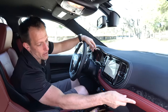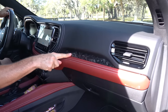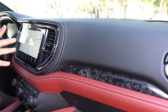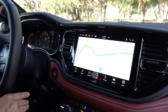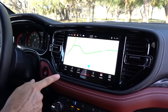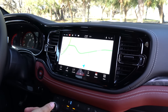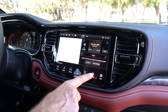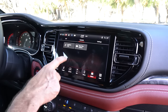Let me show you the things I really love in this interior. First of all, it's the demonic interior — I love the red, the white contrast stitching, this new infused carbon fiber, really unique and no two pieces are the same. This is a great infotainment system that you can get across the whole Durango lineup: a new over 10-inch infotainment system, navigation, wireless Apple CarPlay, Android Auto, and it's very easy to use. Plus, this is an SRT product — you're going to have those SRT controls.